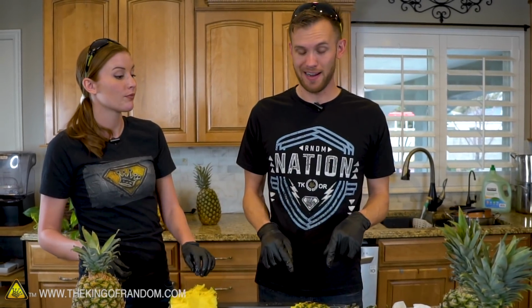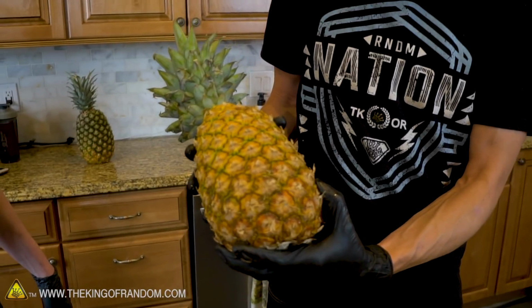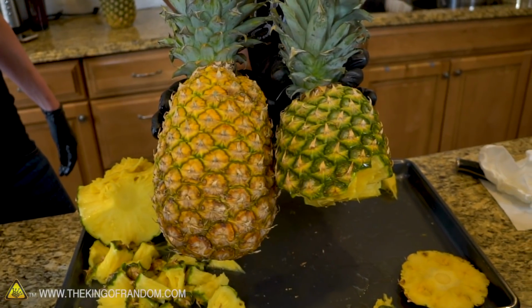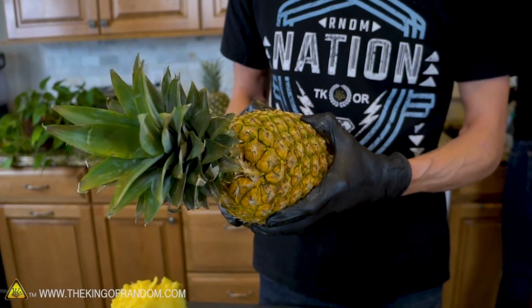So we do have another pineapple of the same variety. It's a tropical gold pineapple. This one, at least I'm assuming it's riper based on the color. So this one is much more yellow. You can kind of see the difference, green versus yellow. I am hoping that this pineapple is more ripe. It is a little bit softer as well.